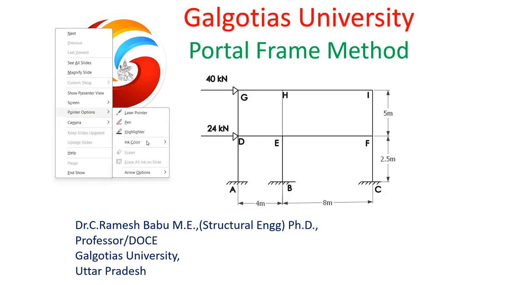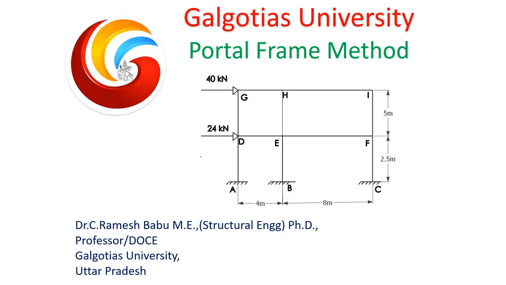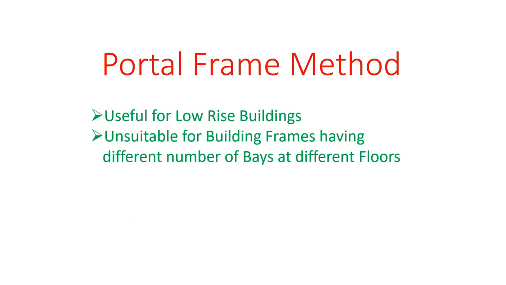So now we are going to solve a simple problem of a frame using portal frame methodology. Here we go. This portal frame method could be used only for low-rise buildings. You cannot use it for high-rise buildings, and it is also unsuitable for building frames having a different number of bays at different floors. So uniformity should be maintained. If this is missed out, you cannot use this portal frame methodology.